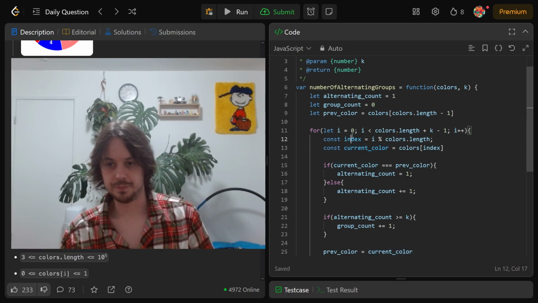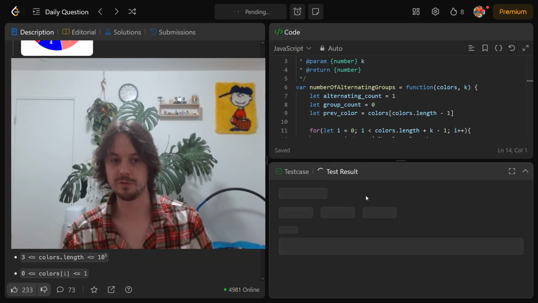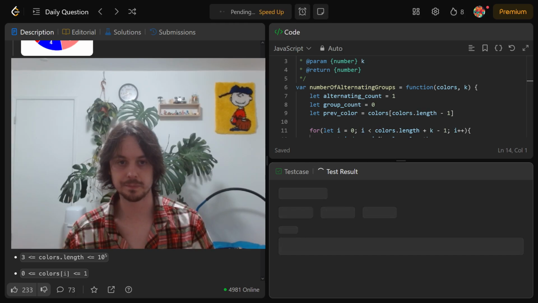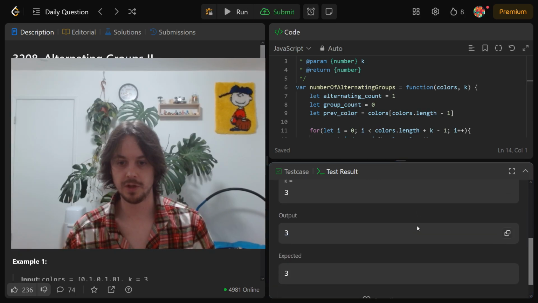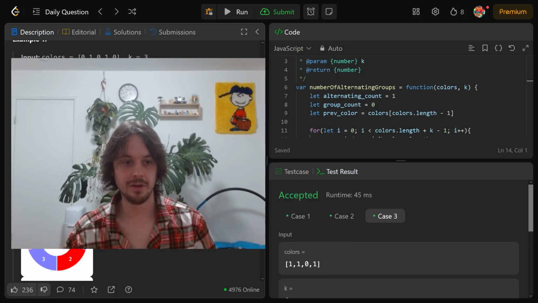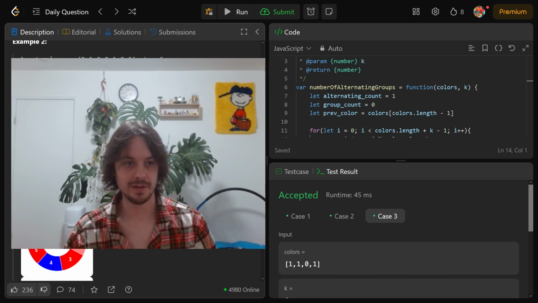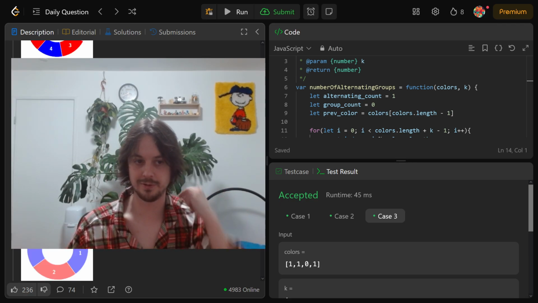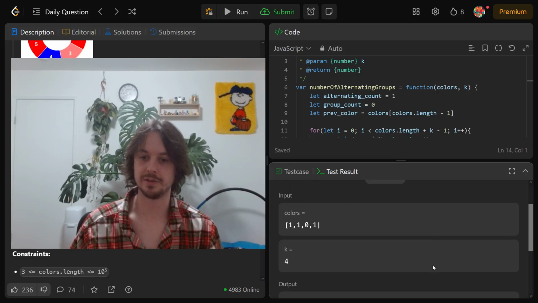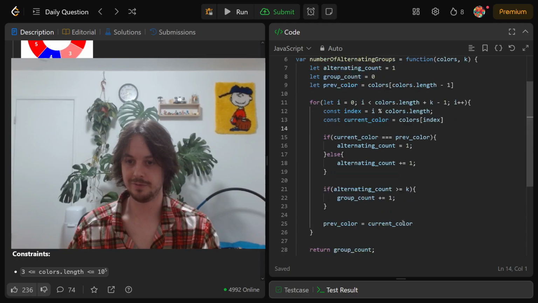Let's give it a run and see if we get any errors or anything like that. Oh, it looks like we've passed all of our test cases. That should handle a couple of things. This is a pretty classic case. This one wraps around pretty well. This is one that has no answer. So that makes me feel pretty confident about this.